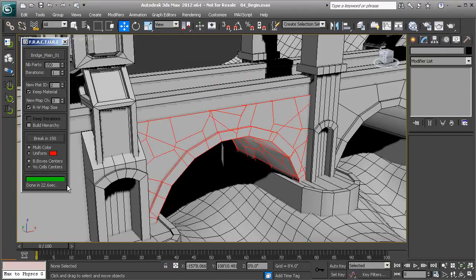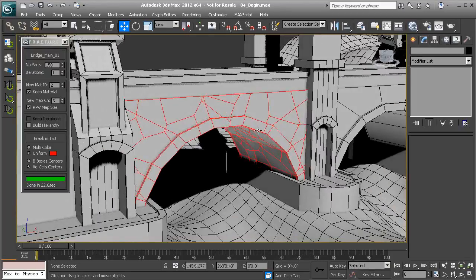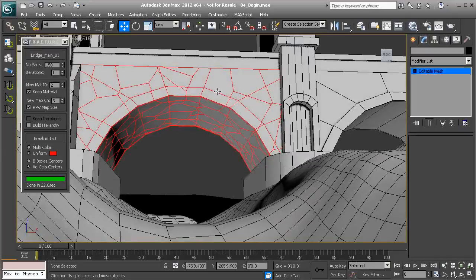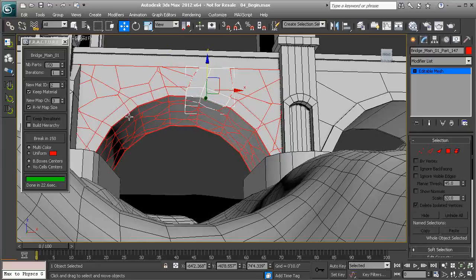Okay. Now normally what I like to do is give it a couple of seconds after I've broken something, just for 3ds Max to catch up and get back into its memory. Alright, so we've broken this up into several chunks here. And what I want to do is select a couple of these pieces up front, just to get an idea of what I want to fracture even more into smaller pieces. So I might do these 3 chunks right here, break those up.